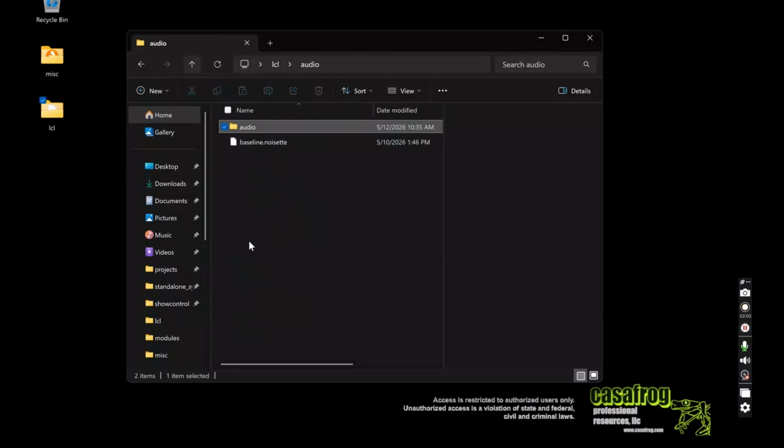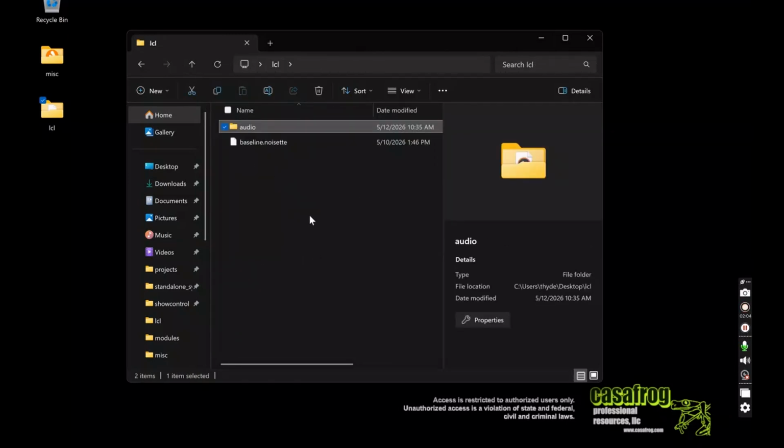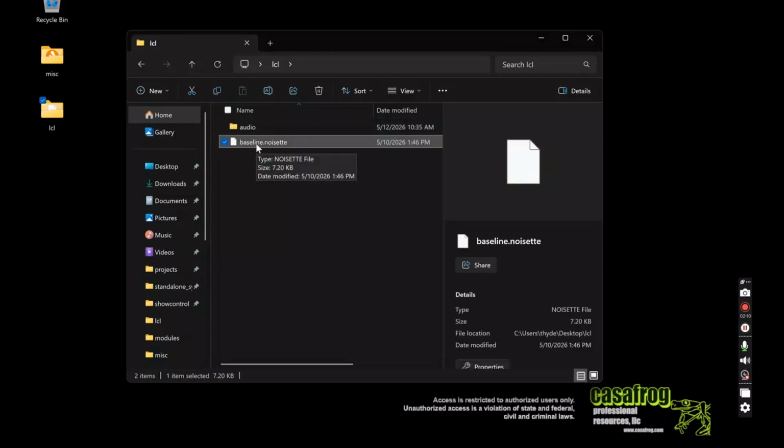I'm going to go back up a level, and this is where we want to save our Chataigne project or Noisette file. I have a baseline version in here, and that's the one I'm going to use because I've pre-built the dashboard, the legacy dashboard specifically, inside of this baseline. It's not required for you to use this baseline project file. However, if you'd like to take advantage of the pre-built transport controls, which are somewhat tuned for live theater performance, then you are welcome to use this.